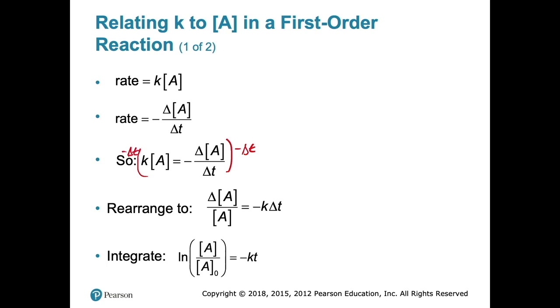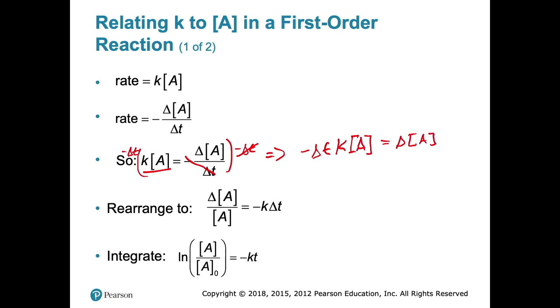Okay, so that does two things. We cancel out the negative change in time there with the negative change in time here, right? And then it also multiplies to this here, okay? So now what we have when we get that done is the negative change in time over here, right? And then K concentration A equals just the change in the concentration of A, right? Everybody got that so far?